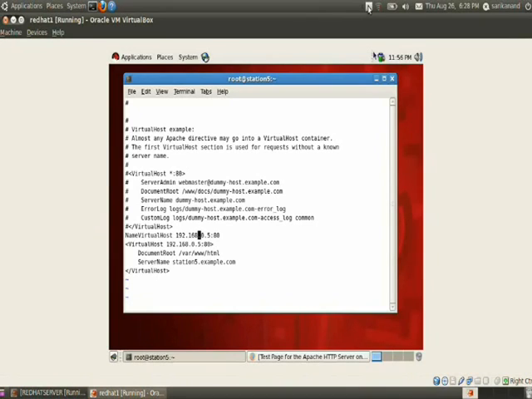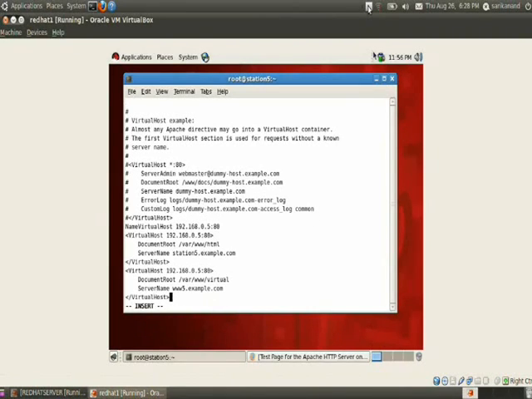Okay, and for the second site, copy this paragraph again, 4 lines, 4yy and p. Then the document root I am changing to /var/www/virtual, and the site name as www.5.example.com.